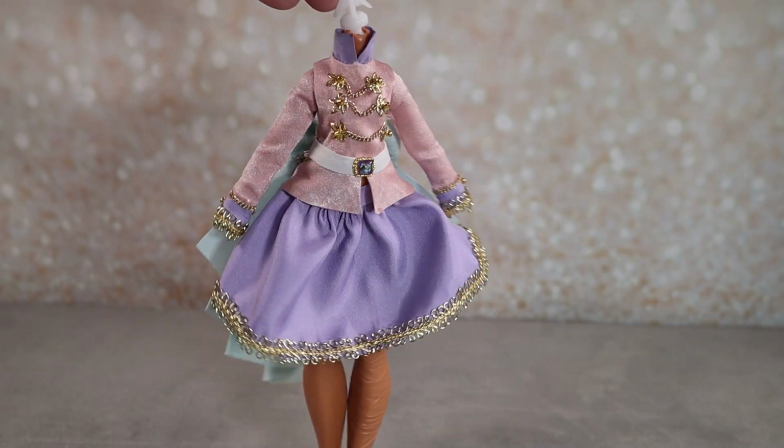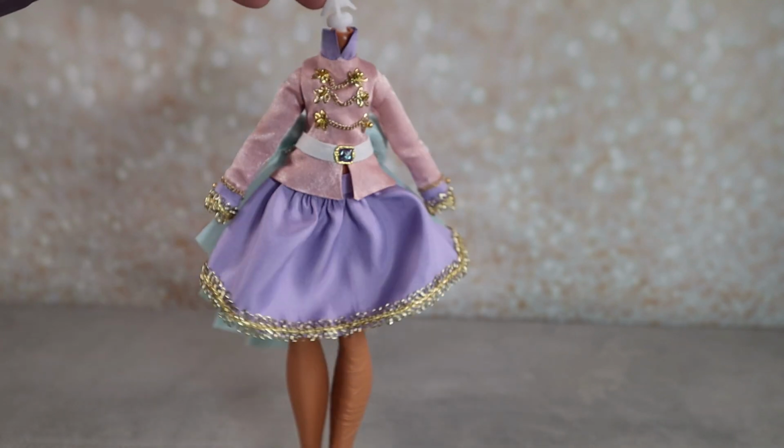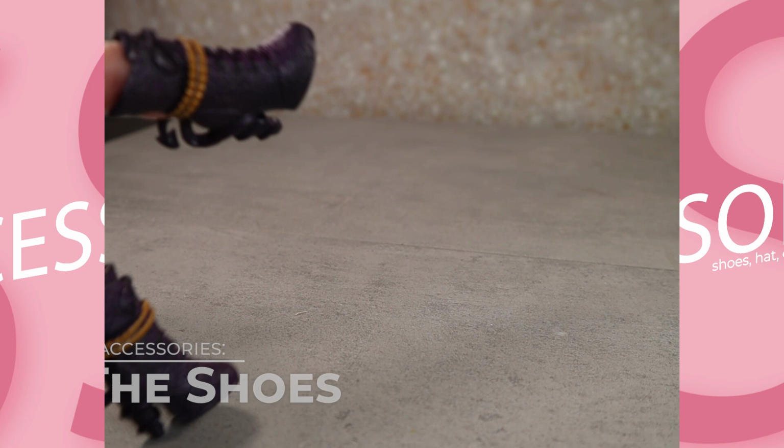I added a simple butt cape with a bow to give the outfit another pop of color, and I absolutely love how it turned out. The pastel color palette is so delicate and dreamy. Let's move on to the accessories.